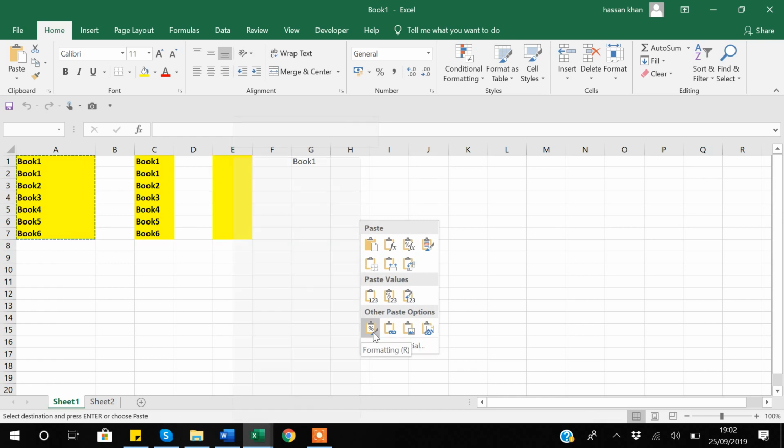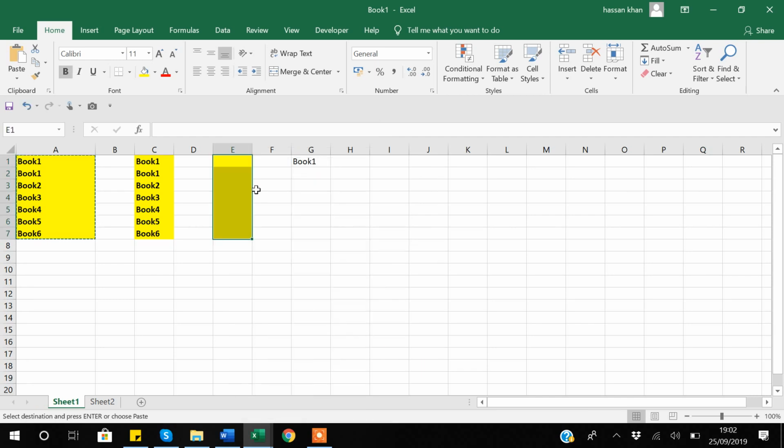Suppose I go to the formatting option, it says paste formatting. It hasn't copied the data, but it has copied the formatting of those cells. In that cell I have yellow color, and if I write down something, it's also bold. So it hasn't copied the exact data, but has copied the formatting style of those cells.